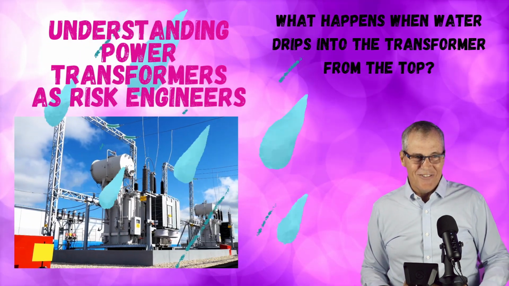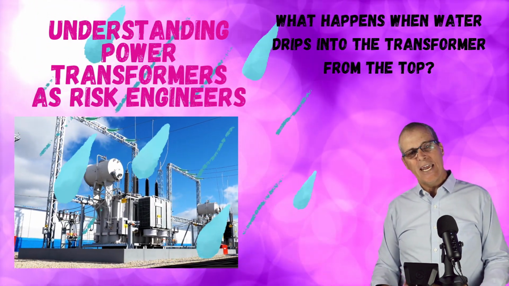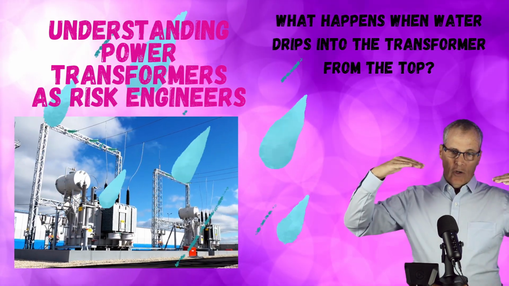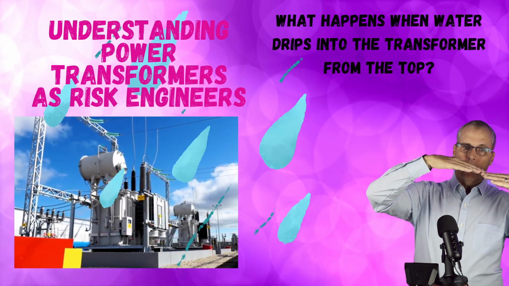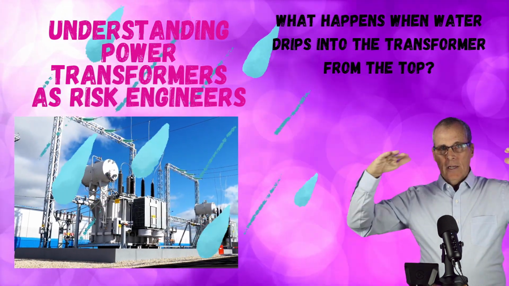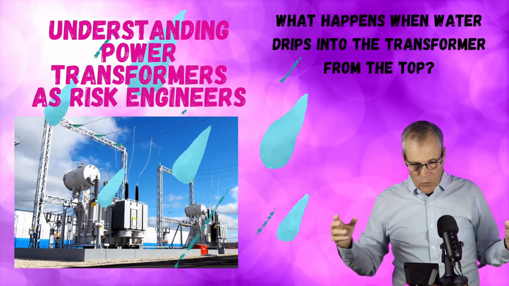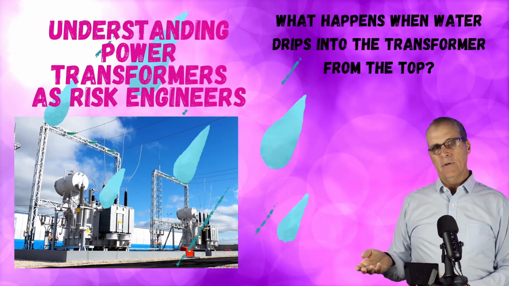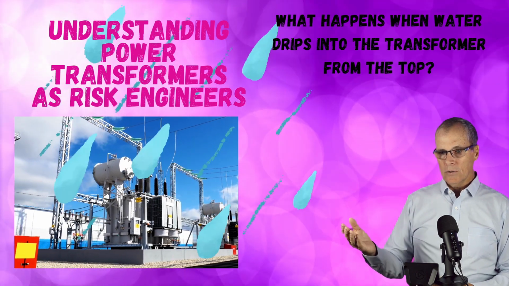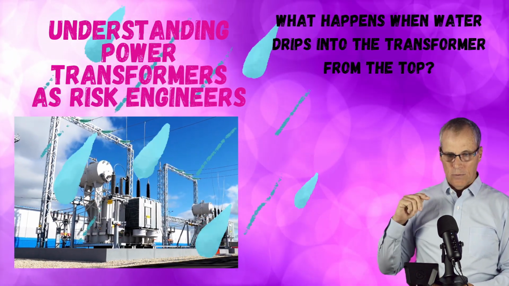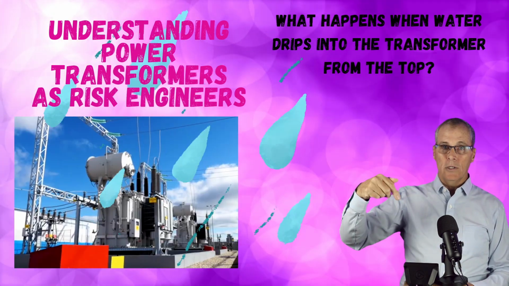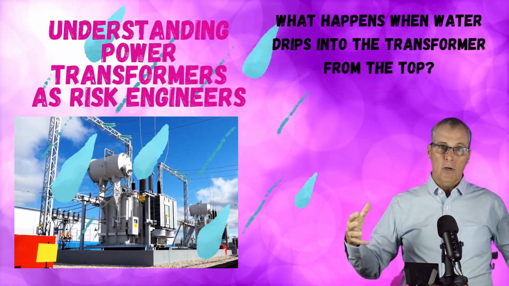So, what happens to a transformer when rain falls on it for 50 years? Well, if the transformer top is pitched to drain, no big deal. But if the top is flat and level, rain can accumulate. And if you have equipment on top of the transformer that prevents you from inspecting it, then you may not notice that puddles are forming. And those puddles could rust out the welded seam on the top of that tank. Now, rainwater would slowly drip in from the top of the transformer.